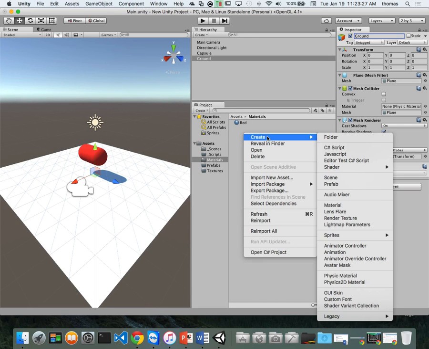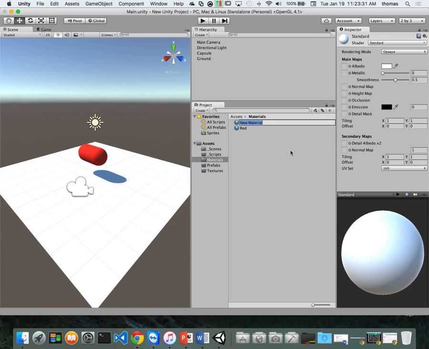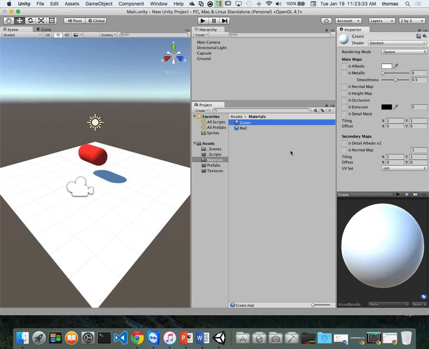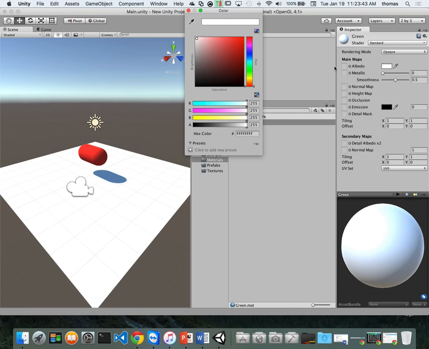I'm going to right-click here. I'm going to add a new material, and the new material is going to be called green. You can call it ground. There's other things you can call it as well. And on the right-hand side here, notice that the albedo, which is your diffuse property in Blender, is white. I can just change this by dragging. First, I choose this line here where the green is. I want this kind of green, and then I kind of move it over here.